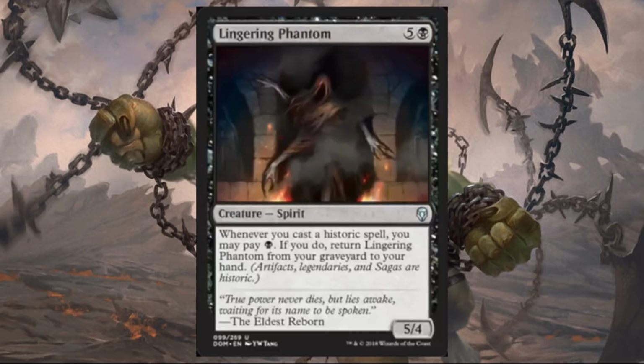Lingering Phantom. This costs black and 5. It's a spirit, uncommon, 5/4. Whenever you cast a historic spell, you may pay a black. If you do, return Lingering Phantom from your graveyard to your hand. Now, this is fine for Limited. A 5/4 for 6 isn't amazing, and you might have better 6-drops, but that ability makes me feel a little better because, like I said earlier, I just don't feel like getting historic spells is going to be all that difficult, even in Sealed.